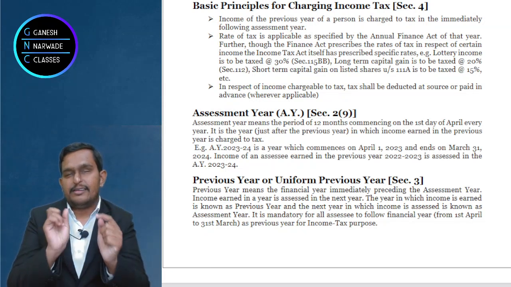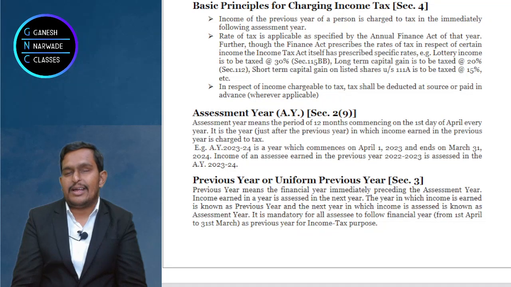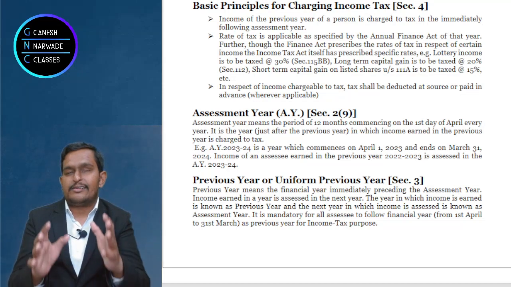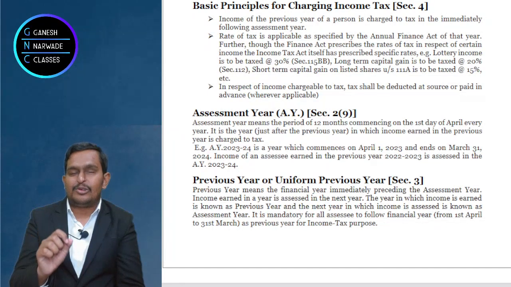So everything is written. In the same way, if the government wants to levy income tax, levy means charge, that means ask the people to pay income tax, the government should have the authority, some power to charge. Article 265 gave the power to make the income tax law in line with the Constitution. But once the income tax law is made, in that law something should be written, that we are authorized to levy tax, charge tax. And that section which gives the power to levy income tax is called the charging section, section 4.